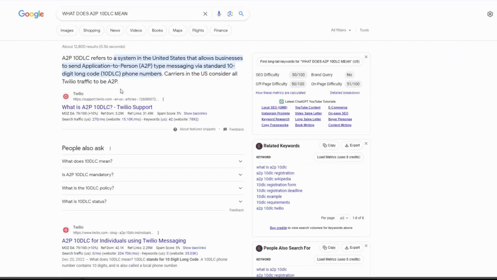See, if you Google it or search it, this is the future. This is what is happening right now, and it is all carrier-based. Twilio, which happens to be an application-to-person messaging software and the largest on the market. A lot of the SMS texting providers are all using Twilio on the back end, just like Lead Connector. If you Google A2P 10DLC, every person that does SMS marketing is required by the carriers to do this. We have just made it a little bit easier because we know it's complicated.